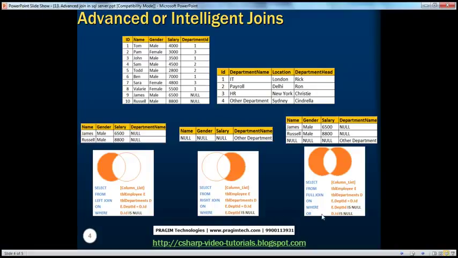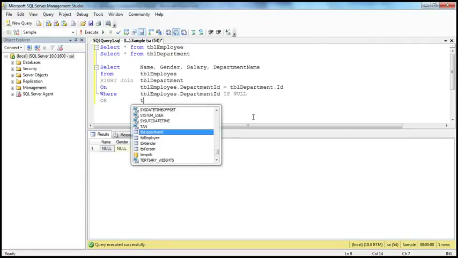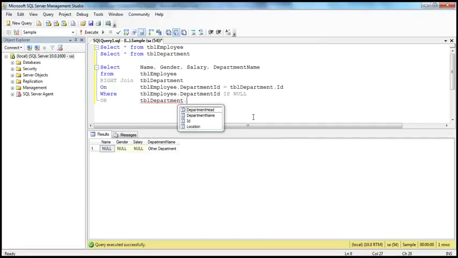You will just use an or condition. In the where clause we'll say tbl.employee.department id is null, or tbl.department.id is null.